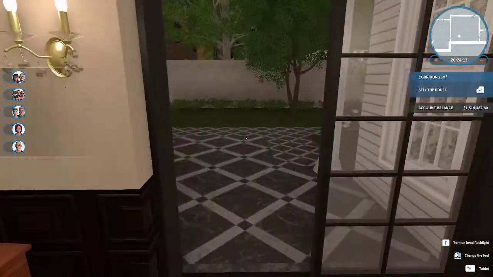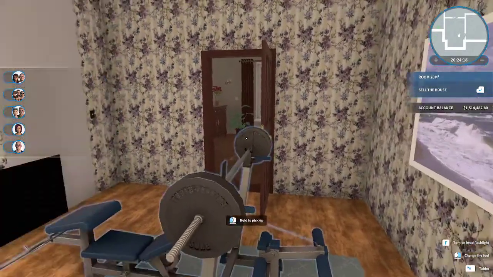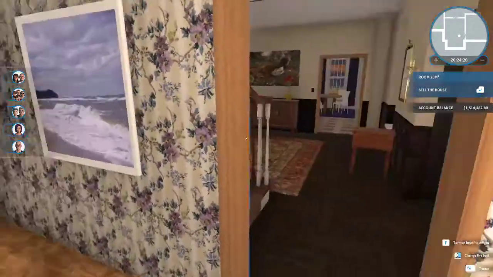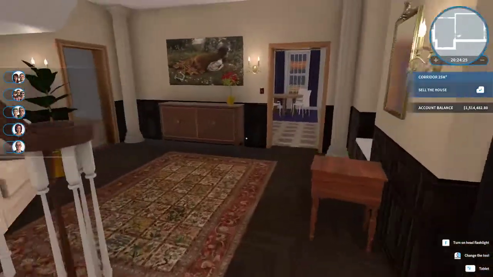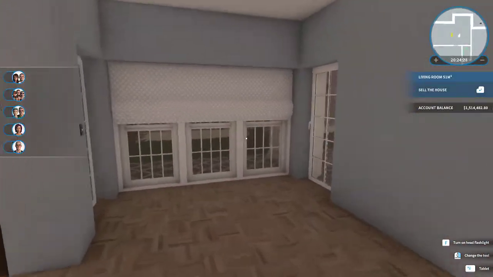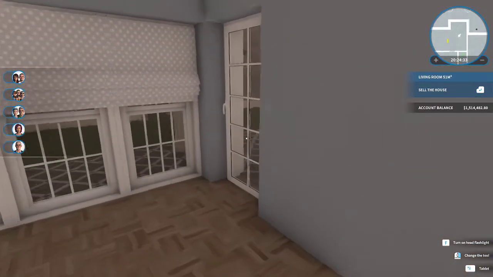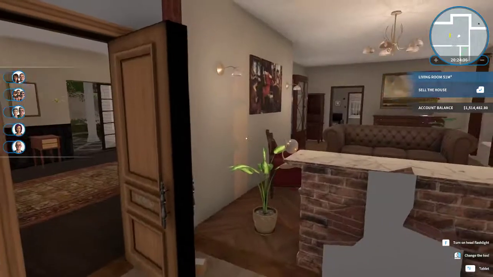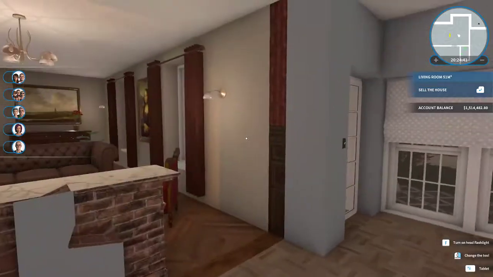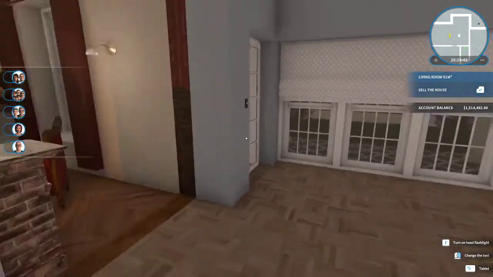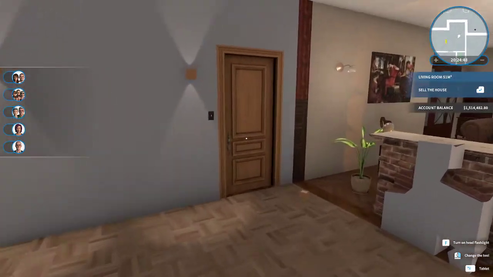Okay, so this is what I did. I was trying to figure out what to do with this room. Obviously, this is not what it looked like before. And I couldn't think, I was like, God, how many sitting rooms do we need, really? And then I was like, wait a minute. I could fit the fitness stuff in here and then break down the wall between the living room and the fitness room, because I was having so much trouble fitting stuff in.